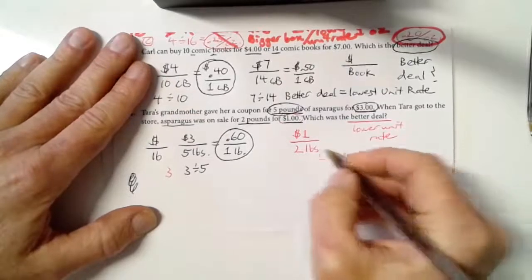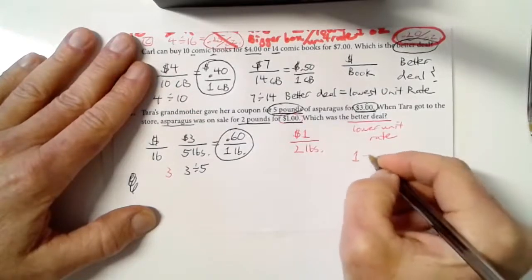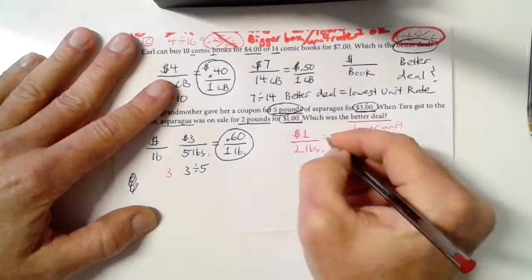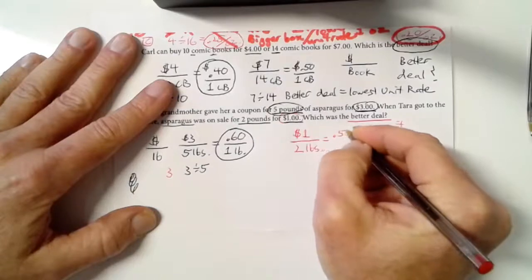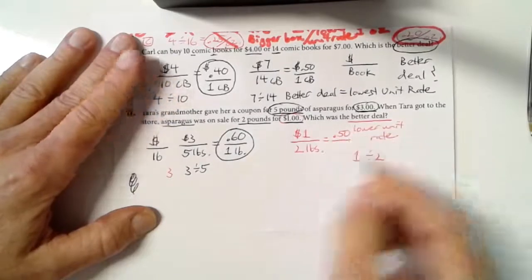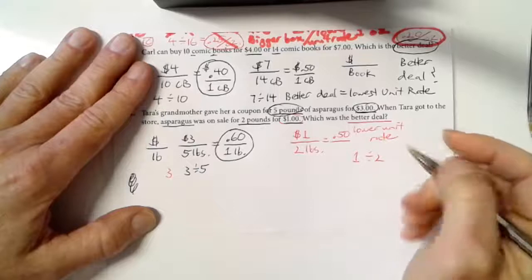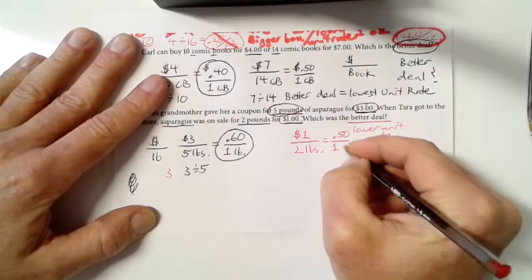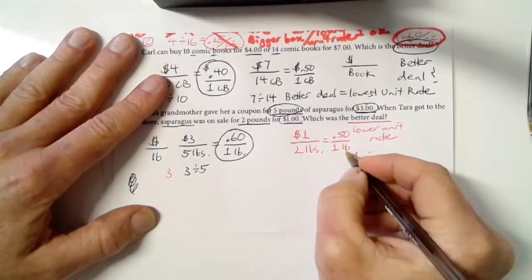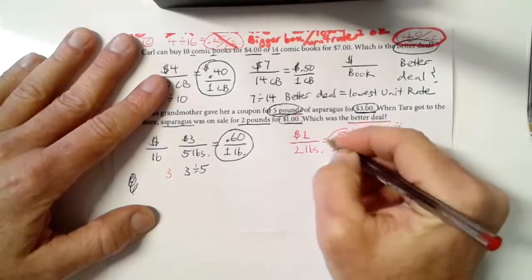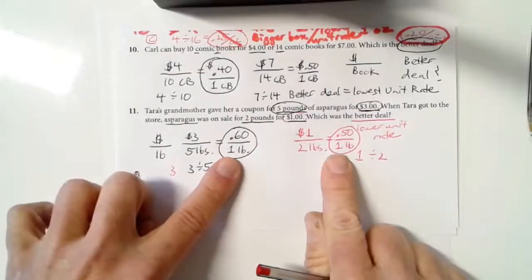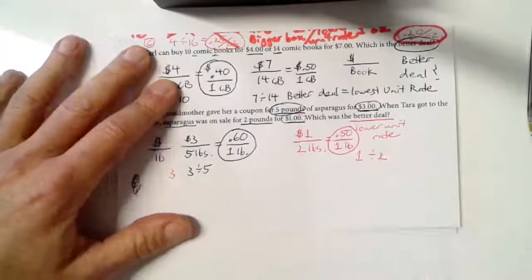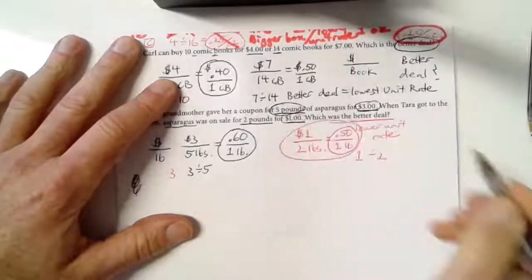So, of course, you're going to know that this is 1 divided by 2 is 1/2 is 50 cents. Simple math, but if you don't know how to organize and label unit rates, you could maybe see how easy it might be to mess this up. 50 cents for 1 pound. Now I have the 1 on the bottom. It's a unit rate. They both have 1s on the bottom, which means I can compare the top, and we have the winner. That's the better deal.